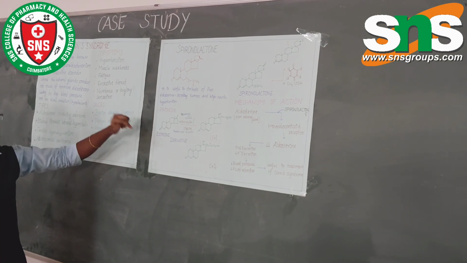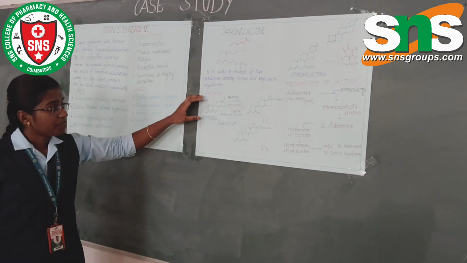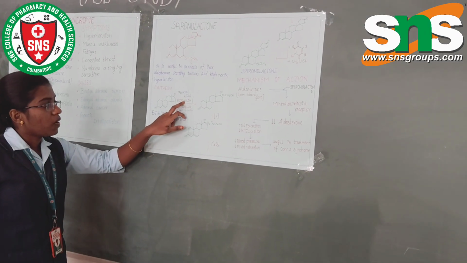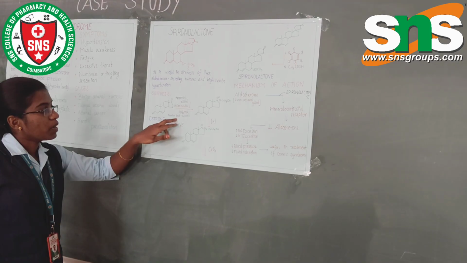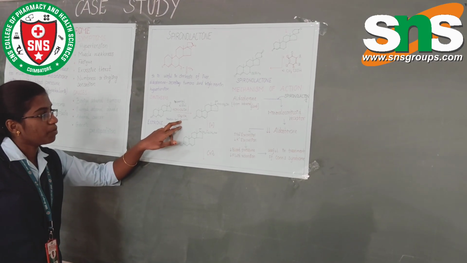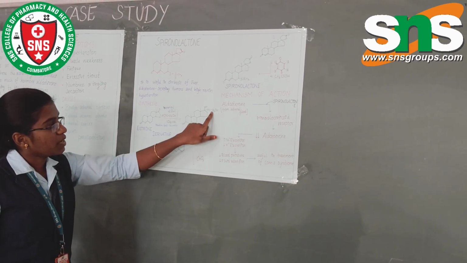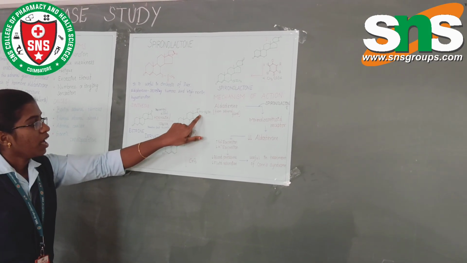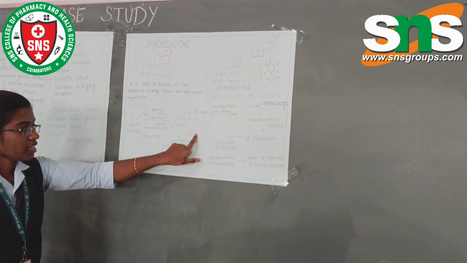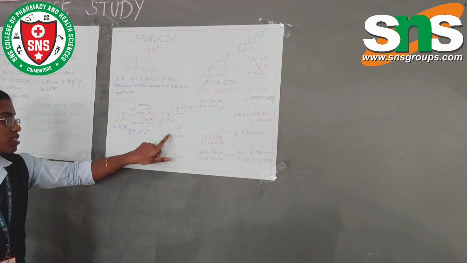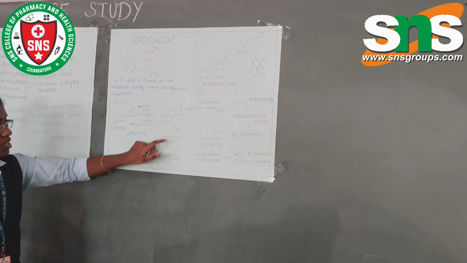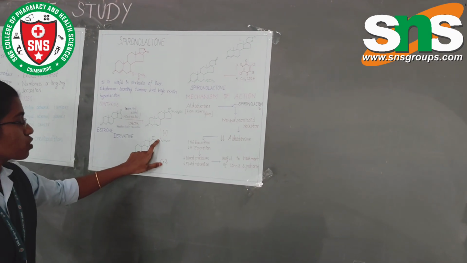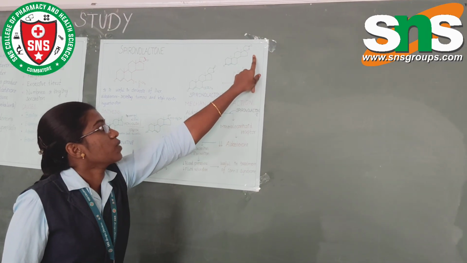Let us see the synthesis of spironolactone. An estrogen derivative is treated with propargyl alcohol and potassium tertiary butoxide, which leads to attachment of the propargyl alcohol group to the cyclopentane ring. This is followed by reduction, in which the triple bond is converted to a single bond, and then treatment with chromium trioxide. This chromium trioxide leads to formation of the cyclopentanone ring.